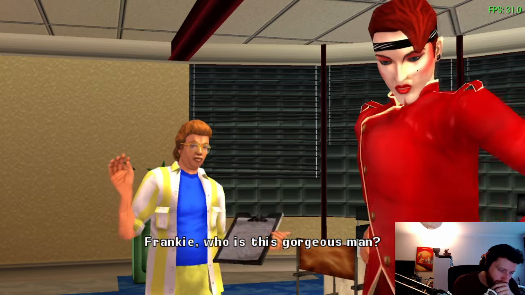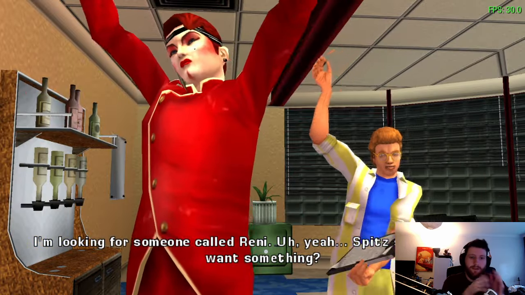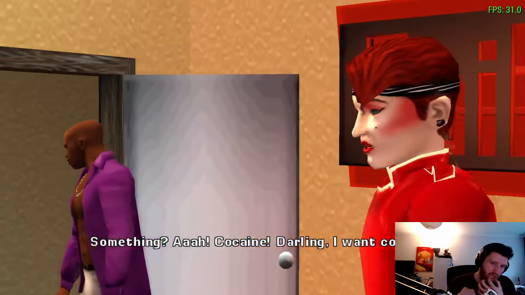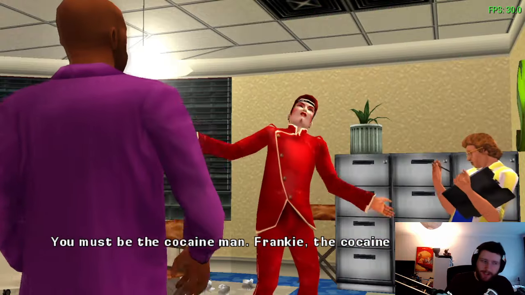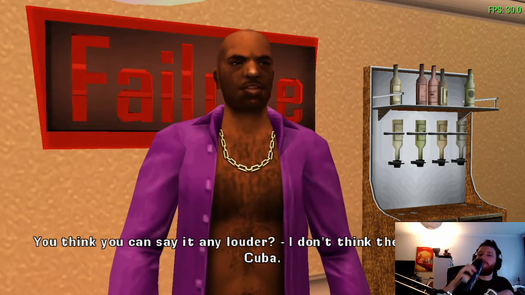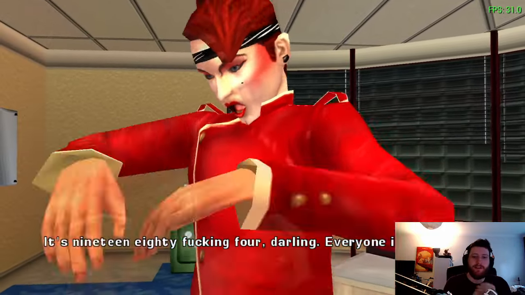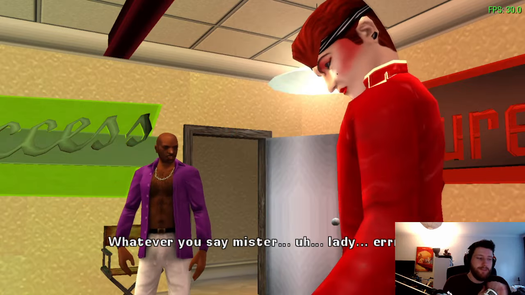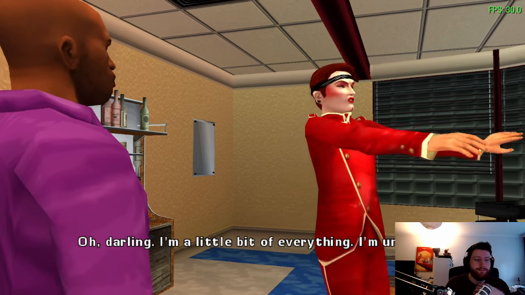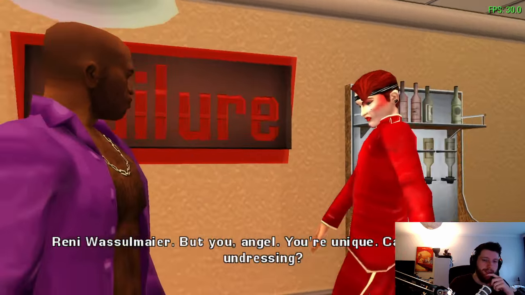Frankie, who is this gorgeous man? I don't know. Who are you? I'm looking for someone called Rennie. Ta-da! Yeah, Spitz said you might want something. Something? Cocaine! Darling, I want cocaine. Mommy wants some snort and she wants it now. You must be the cocaine man. Frankie, the cocaine man is here. Hey, you think you can say it any louder? I don't think they heard you in Cuba. Oh, you fucking square. It's only a bit of snow. It's 1984, darling. Everyone is on cocaine. Whatever you say, mister. Yes, as a hard cocaine abuser, I agree. Oh, darling, I'm a little bit of everything. I'm universal. Rainy Wasselmeyer. But you, Angel, you're unique.